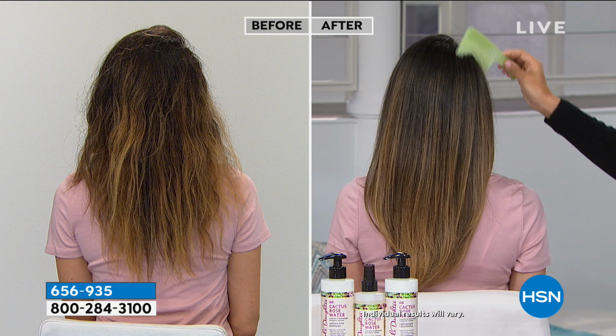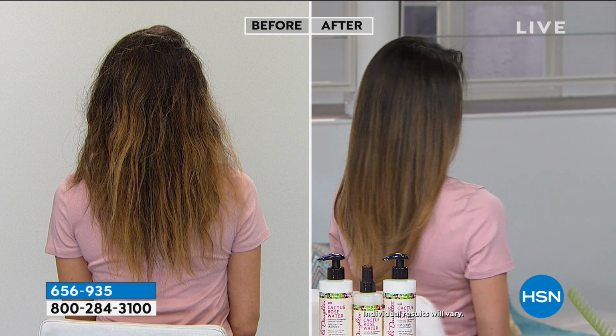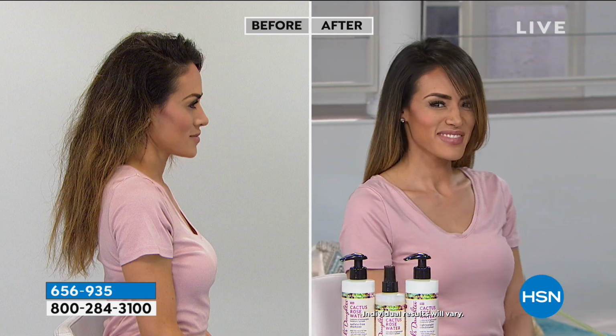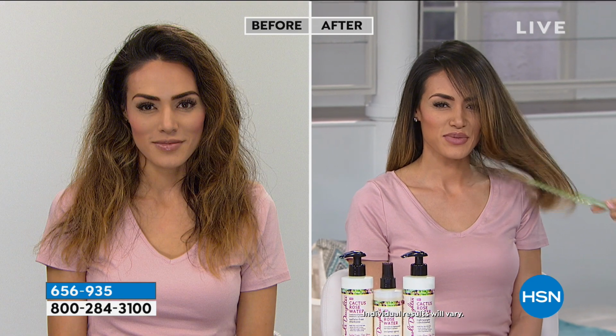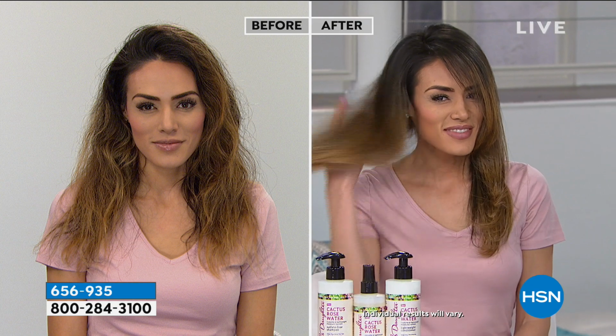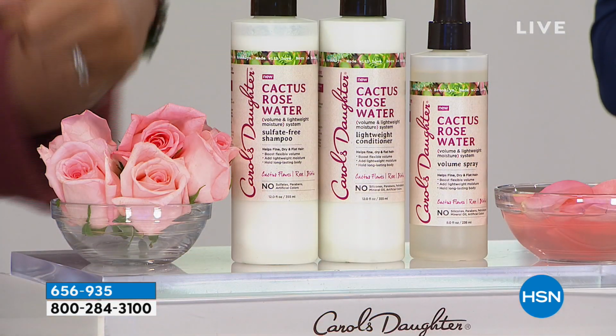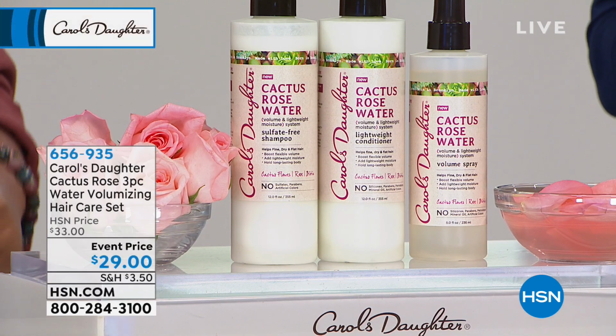Because it's spring, and this is a time of year when you want to walk outside smelling like you washed in rose petals. And you don't have to go pick the flowers and soak the petals, all of that work is done for you. It's all inside the bottle, but it will smell like someone just came into the shower and poured a bucket of rose petals and some rose water over your head. Literally brings smelling like a rose to life.